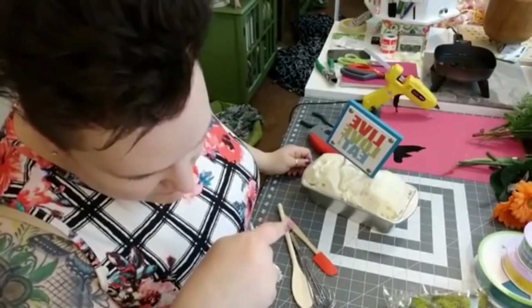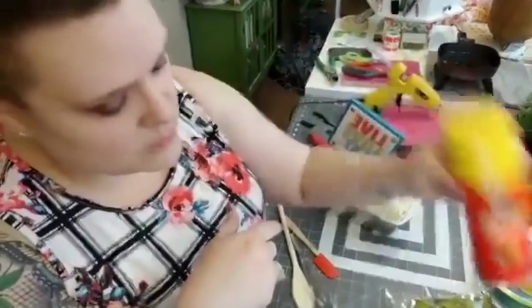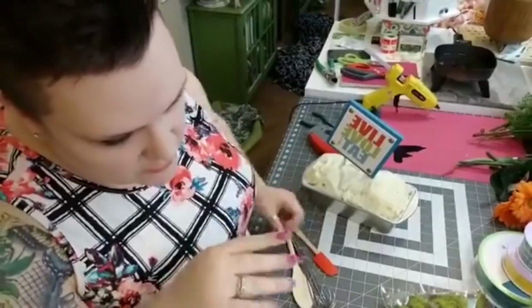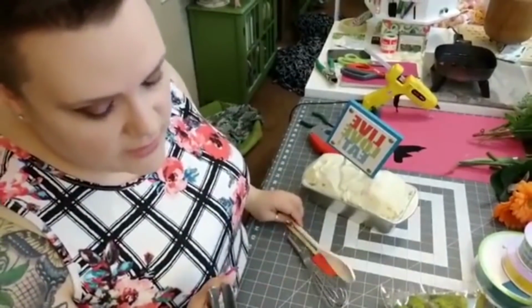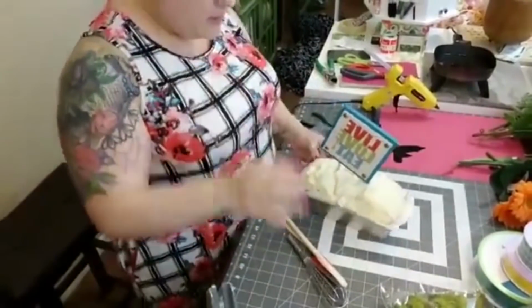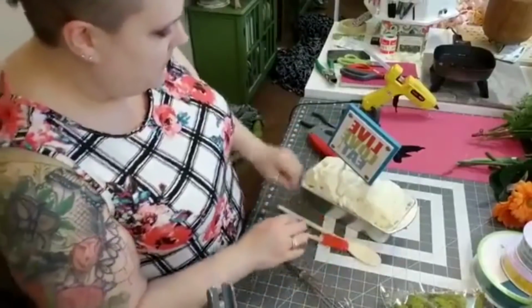What is the loaf made of? Oh, Carol Lee, this is spray foam. It's my first time using spray foam instead of styrofoam. Gloves when using the spray foam, I should have said that. Oh yeah, Marcy, it states to do that. And then it says after it's dry, it's perfectly non-toxic and A-okay. It could be around kids and children, and you can touch it and all that other kind of stuff.